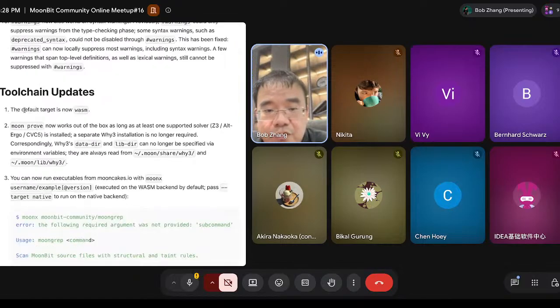And next, in the toolchain, we have the default target Wasm. I'm really excited about MoonBit Wasm. Previously with Wasm you could only do computation, right? Because Wasm doesn't have the imports. Now, almost all pure MoonBit software can be running on the Wasm backend, even if you use async, I/O, or the watcher. So all your pure MoonBit libraries can be compiled to the Wasm backend and then run cross-platform. That's why we're excited about this.